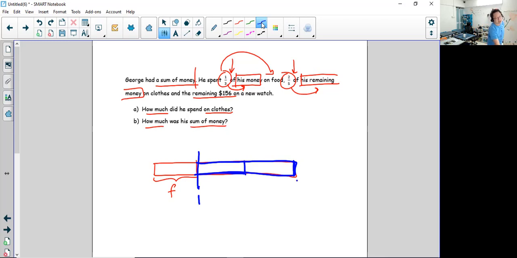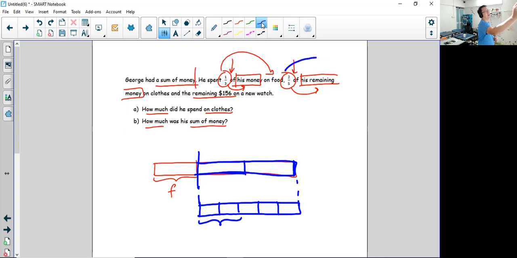Then you drop down, which is what we will learn in our workshop. If you cannot cut into 5 boxes, you drop down another new rectangle, which is the same length, and you cut it into 5 boxes. So when you cannot cut into 5 boxes, you have to drop down. Then you can label already. You can label 2 boxes of the remainder spent on clothes. So this numerator is pointing to the clothes. In the workshop, I will teach you how to do arrow pointing, where to point. This is called arrow pointing that you will learn when you draw the model.